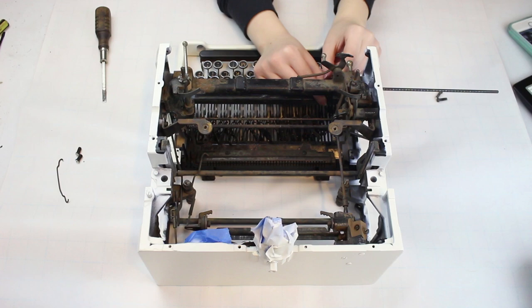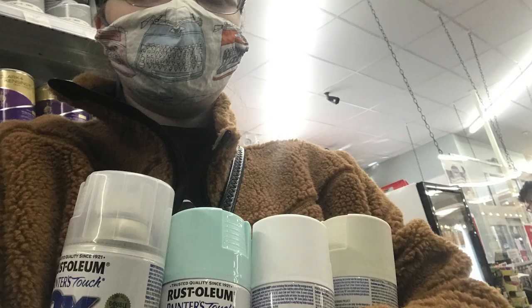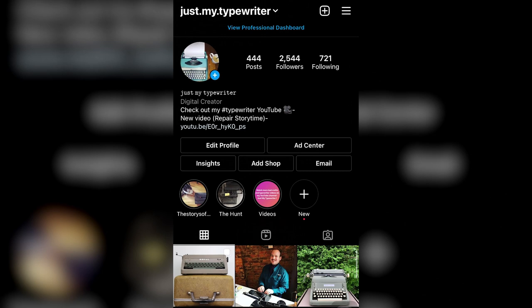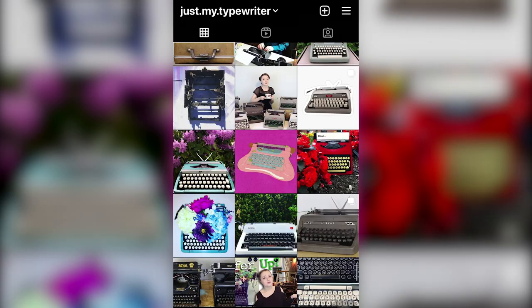Yes, that's right, we're going to repaint it. So I have the parts ready for this machine, including the keys. Let's take it apart in the next episode. If you're interested in learning more about this typewriter or the others in my collection, check out the other videos on this YouTube channel. We also have an Instagram at just.my.typewriter, where we feature all of the typewriter antics I'm up to. Thank you all so much for watching today, and remember — you're just my type. Writer.